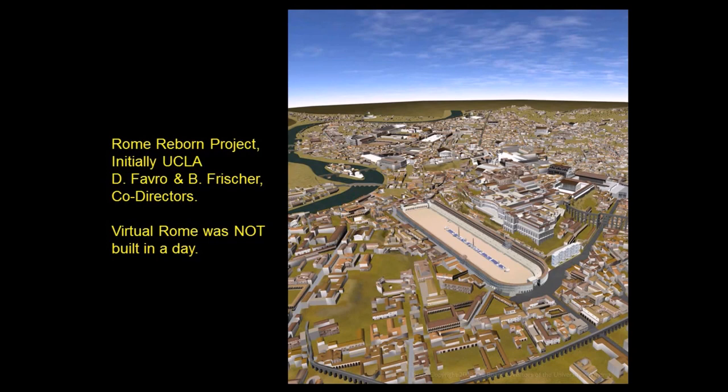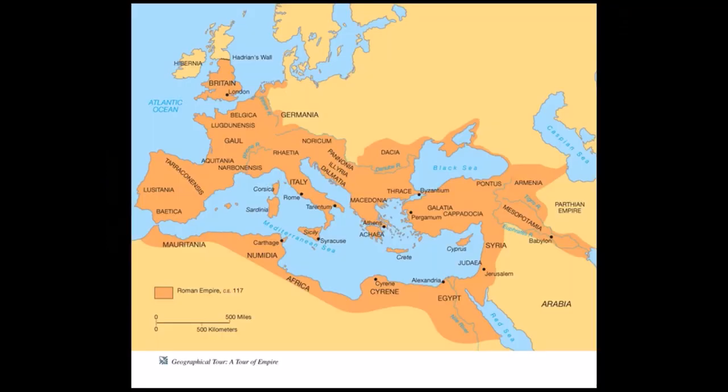So first things first, the Roman Empire. What you see in orange was the greatest extent of the Roman Empire. The Roman Empire was in existence for approximately 500 years, approximately 2,000 years ago. And if you were to put a modern map over this, parts of 35 modern countries were once part of the Roman Empire. Cultural diversity has been around for millennia, and it's great to actually engage students with that when dealing with ancient Rome.